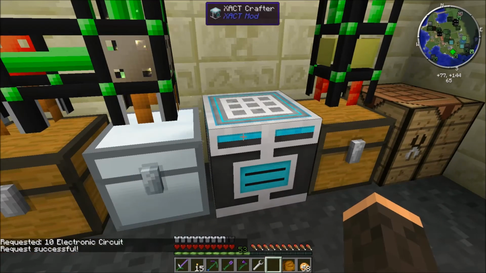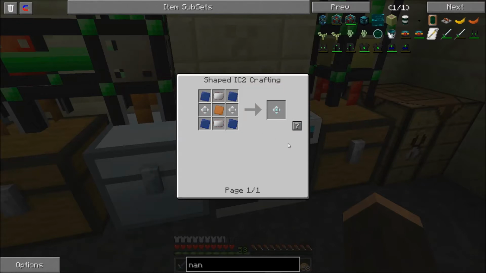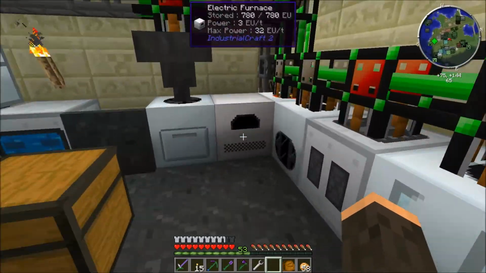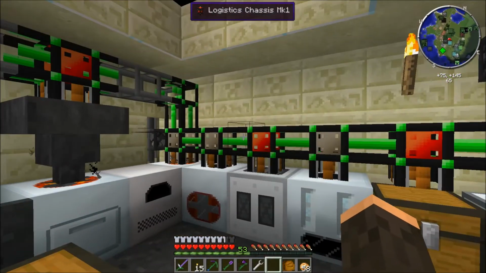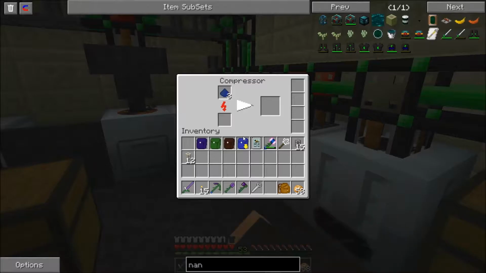Okay, so there our circuit should be cooking up. And what else do we need there? So we need two of those. So we got those. Our lapis dust should... Where's the rest of our lapis dust? Oh, there. Wow. Probably you should overclock or upgrade the macerator, because it runs really slow. As does the compressor.